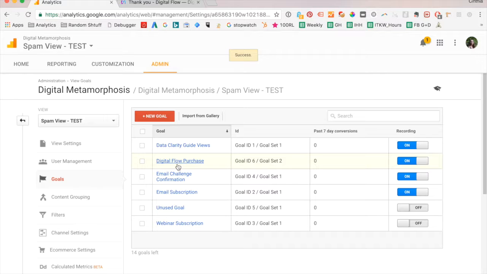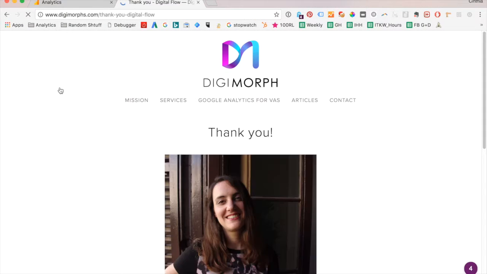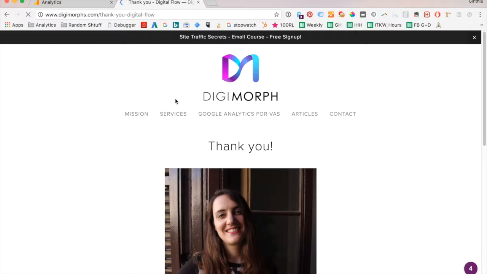Now, technically our work hasn't finished because I do recommend checking to make sure that this is set up correctly in the tool before using the data. So to do that, I would go to your page that you have set up and generate a couple views. So I would do 5 or maybe 10 refreshes just to generate fake data to test that this is capturing that goal. So I'm going to refresh the page 5 times, and then I'm going to check back into the reporting to make sure that it's set up.